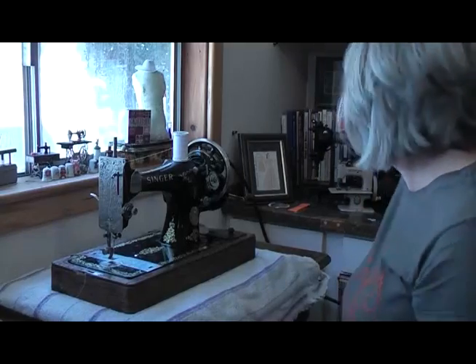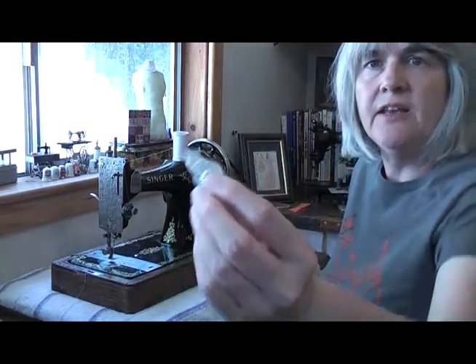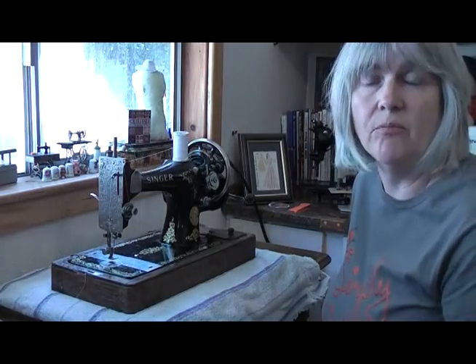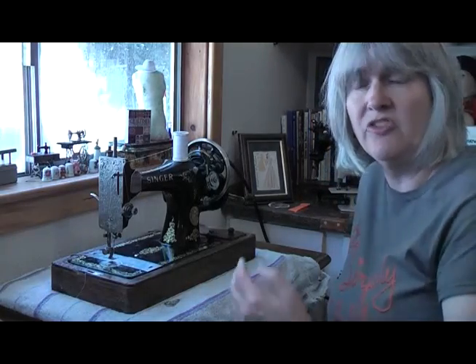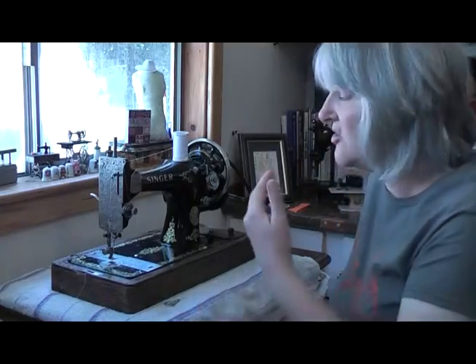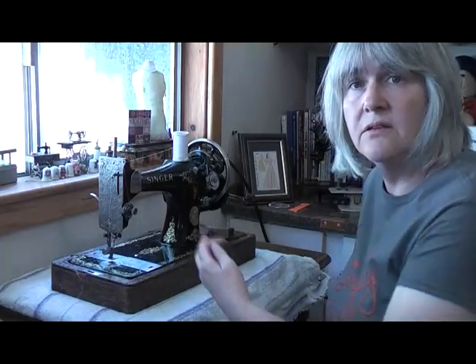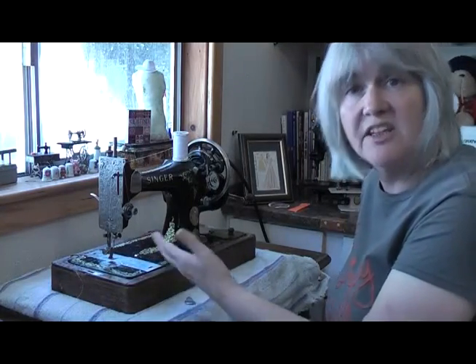Normally these days I either have to use one of these needle threaders for these older machines, or I rely on the automatic needle threaders I've got on my modern machines, because I've got to be honest — I'm getting on a bit in years. The older you get, the more your eyesight changes: you can see things far away clear as day, but anything small and right in your face — can't see it at all. So for me, disadvantage number three with these machines is the fact that they don't have automatic needle threaders, because they're from an age when automatic needle threaders weren't a thing.